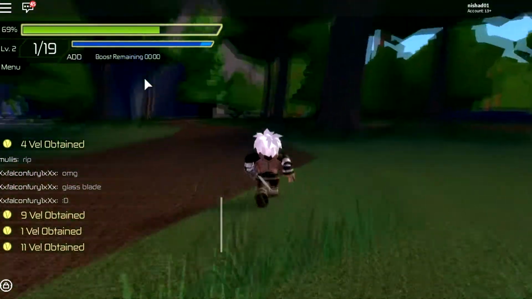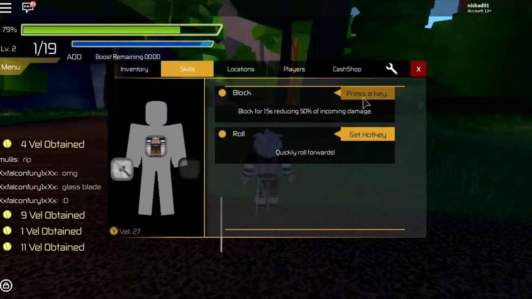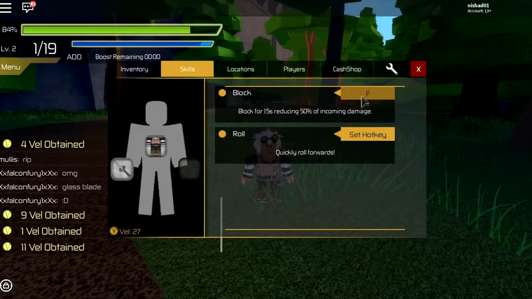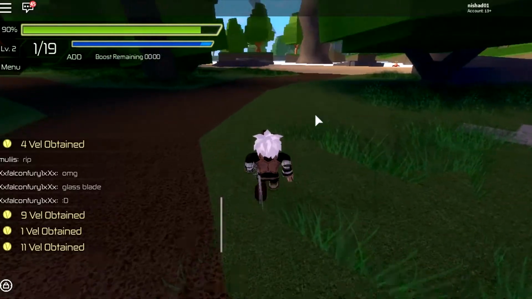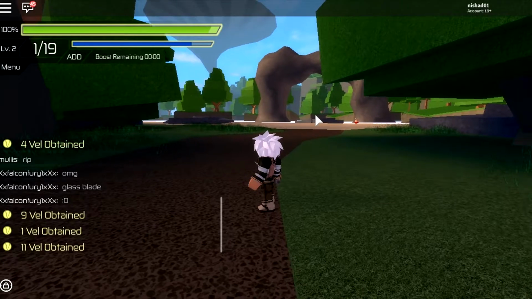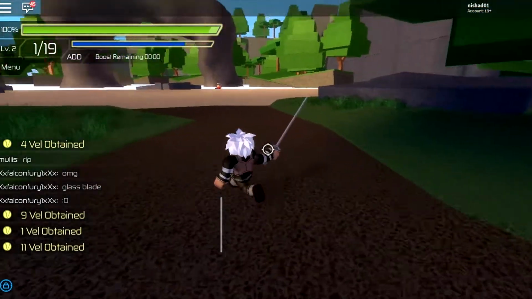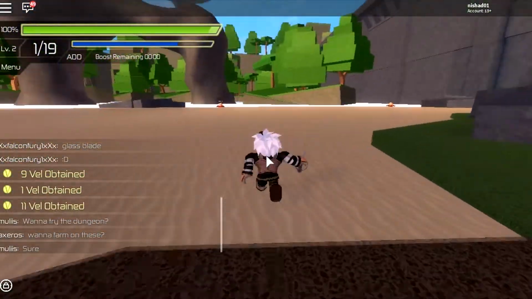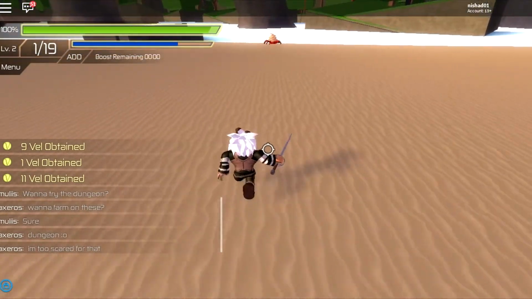We are level 2. Right, what's this inventory skills? We need block, 50. Can we set F? Yes, we can block. Quick roll, R. Okay, that's sick. How do we block? I don't think I will need block, since I'm meant to be the attacker. Rapiers are meant to just attack, they don't block. I'll keep it for now, just in case I need it, but I don't think I'll need it that much. I'm too scared for that.